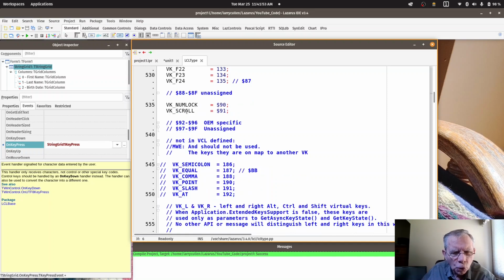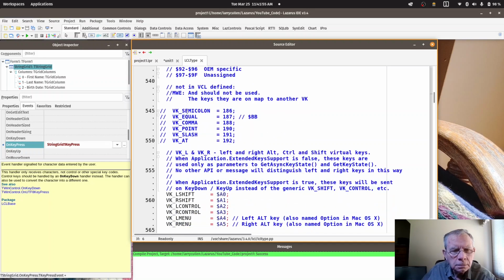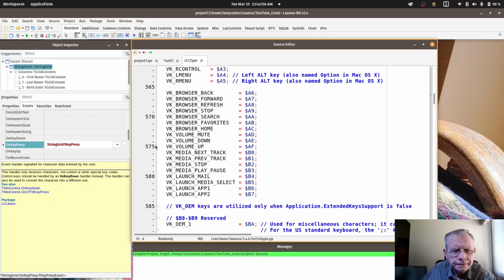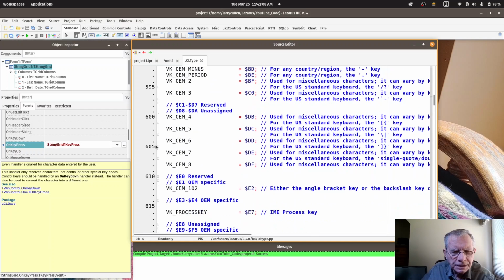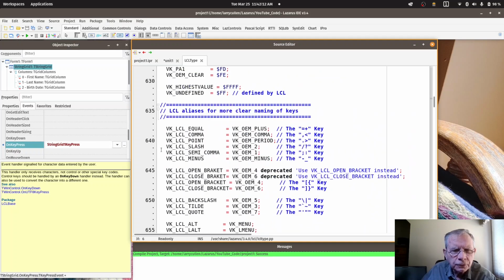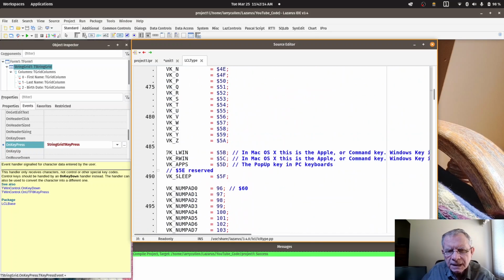NumLock, Scroll. Okay. Left shift, right shift, a bunch of keys. Anyway, that's what we're going to use when we want to test a key.